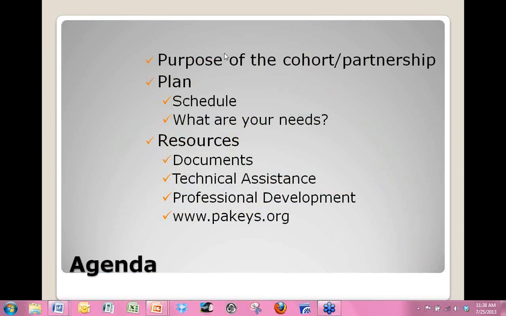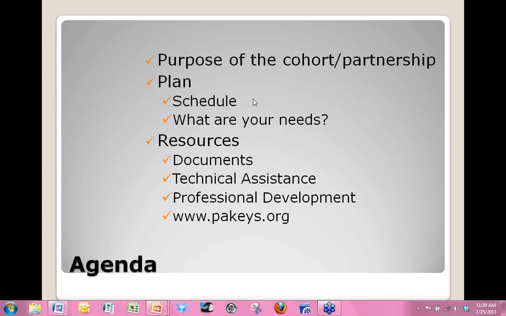So the purpose of our cohort or partnership to meet online is to kind of schedule future sessions to see what your needs are in ways of what STAR standards are you struggling with, what do you need help with, what do you need resources on, do you need professional development in your area, what can we help you with to help you reach that STAR 2.